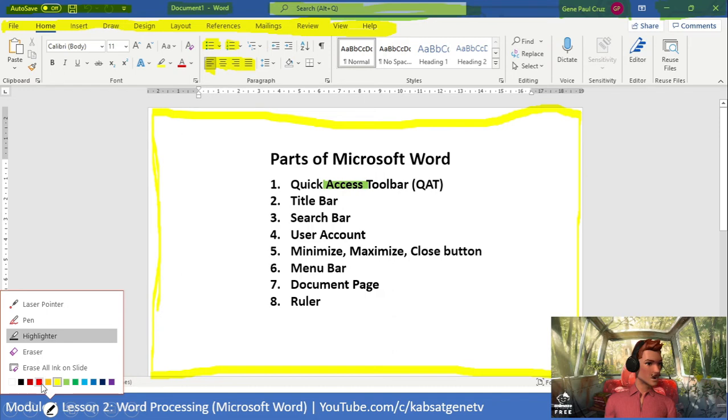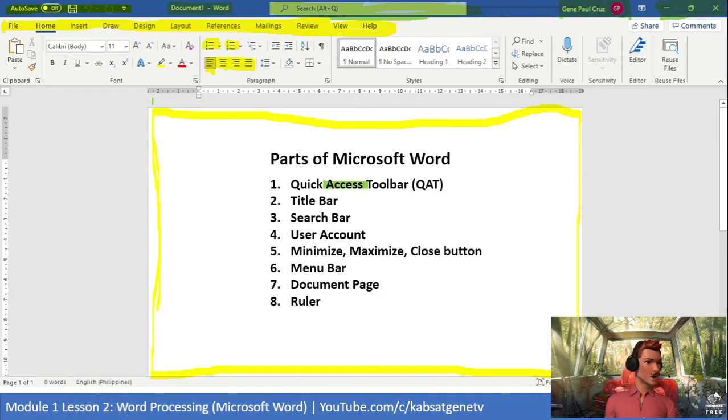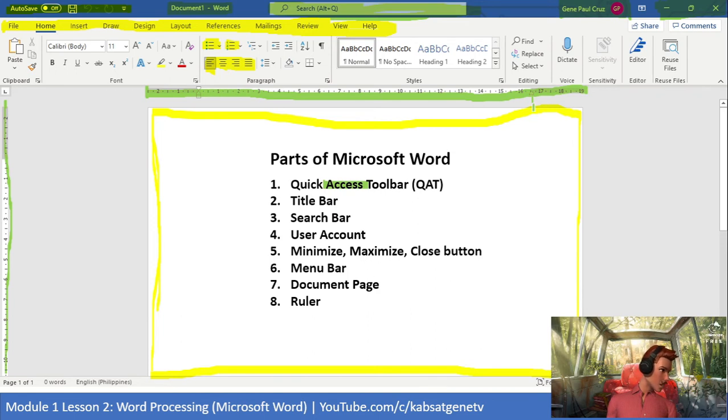for the ruler, this one, you have the ruler here, we have the ruler there. So the ruler actually is your guide. So if you try to look at this one, we have an arrow here pointing there.